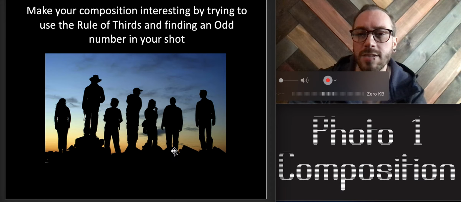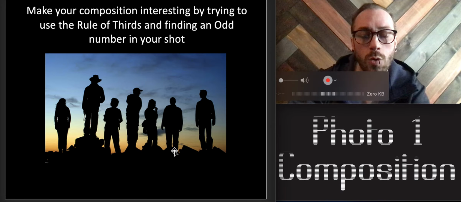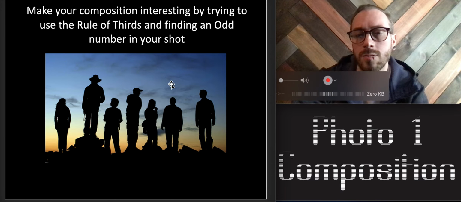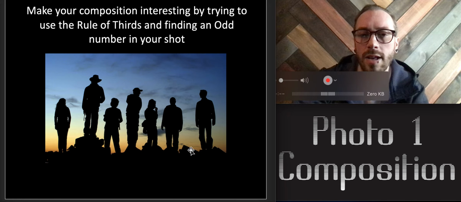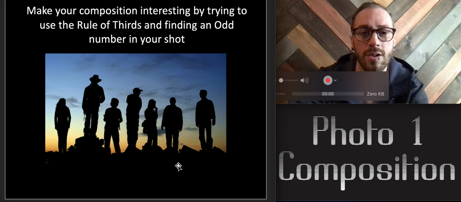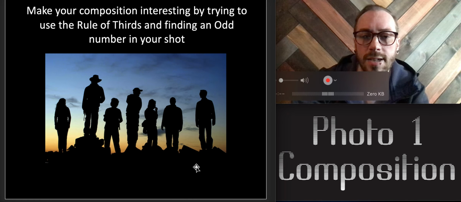What also is making this interesting is this photo is a silhouette. So what Ben was talking about when he was shooting Steven in those videos, the sun is in the background and it is behind your subject, meaning the other side of them is probably lit up and you can see detail, but because we're on this side, they are in silhouette and we cannot see any detail. So it's cool that they're using the golden hour. You'll start doing that if you're walking around outside once the sun is setting.